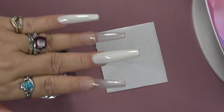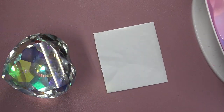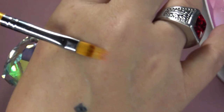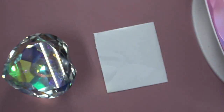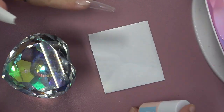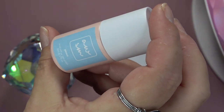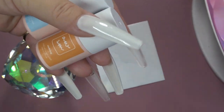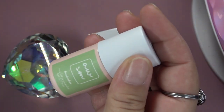Now that we've got that far, you're going to also need an ombre brush — ombre brushes look like this, and I will leave a link where you can purchase those. I'm going to take four colors from the Flower Child collection: we're going to use Peace, Earthling, Festival, and Free Thinker.